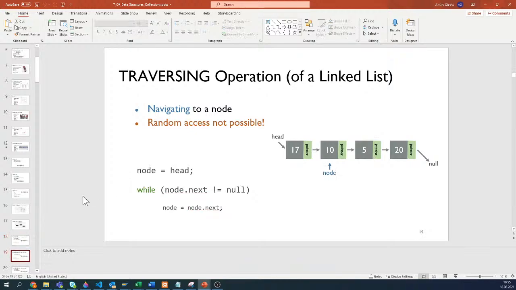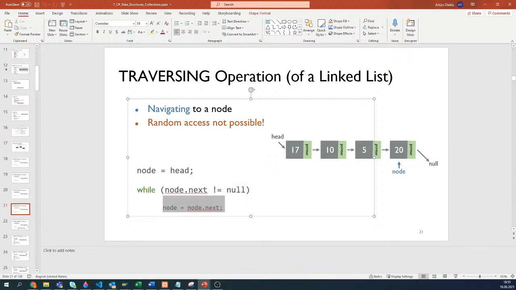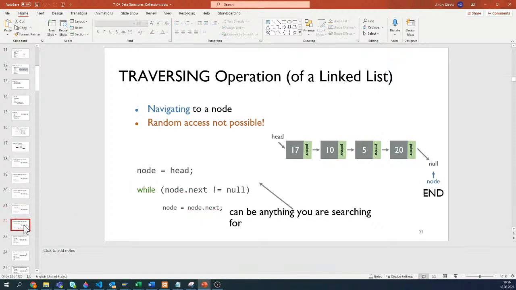Basically, the idea is that we start with one node, then the next one we are here, then the next one we are here, and at this point node is this one, and so on. We just do this type of value assigning. And at the end we will finish at null, which means that we've gone through all the elements in the list.